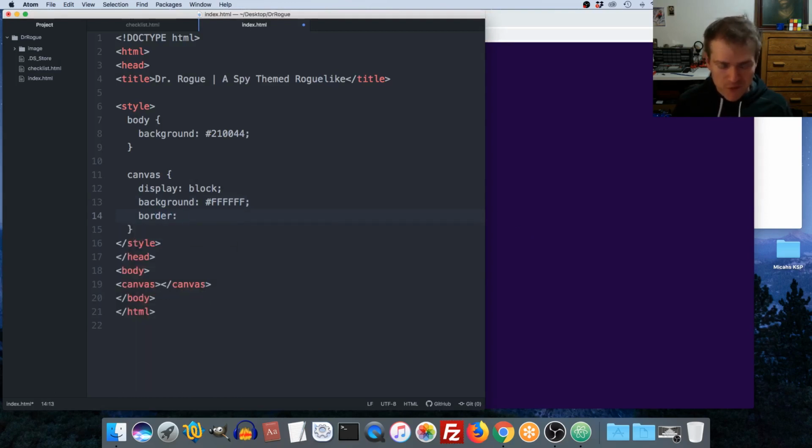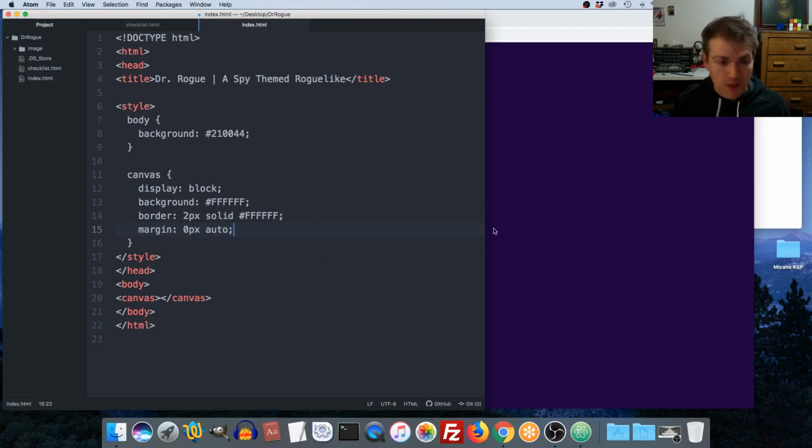So get that border. If you've used RGB, you probably have a good idea what I'm doing here. All right, 2px solid and the same color. And then finally the margin. So 0px from the top, and then auto, which centers it, auto lines in the middle.